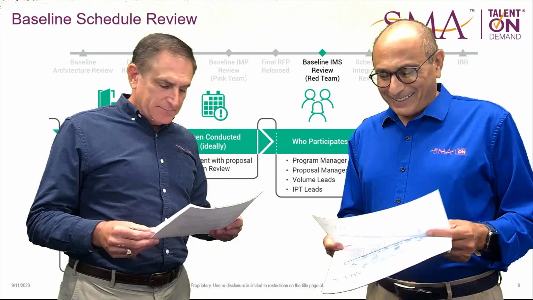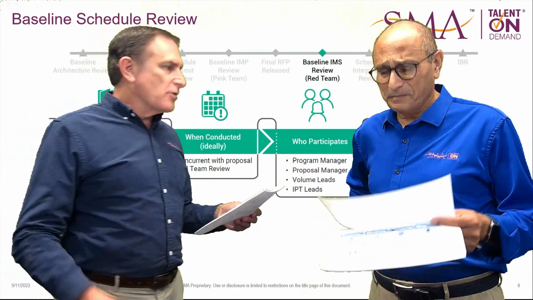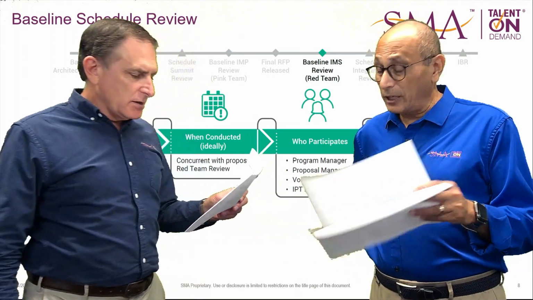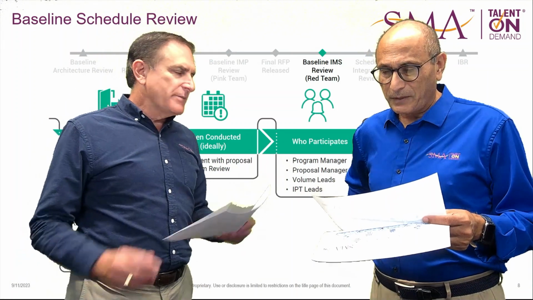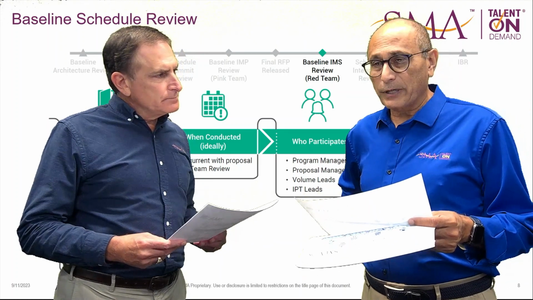Yes, absolutely. All right. Now, is it the same group of folks who are involved? Pretty much the same group of folks. Program manager, proposal manager, your volume leads. The volume leads in this case, right? And then your IPT leads. Got it. Now, on the exit criteria in terms of what's created, what are the key ones?